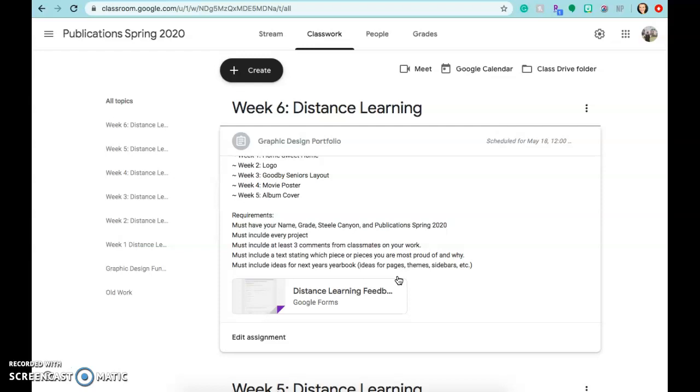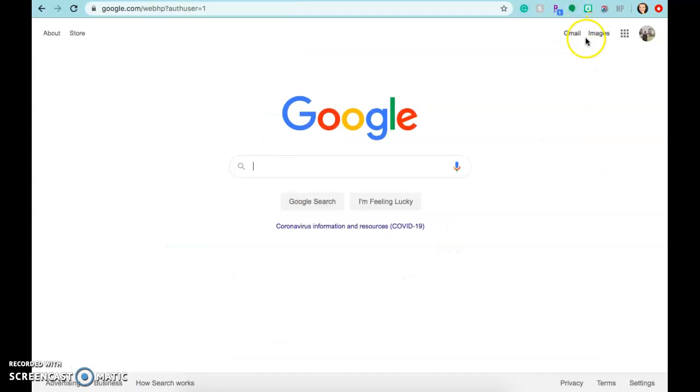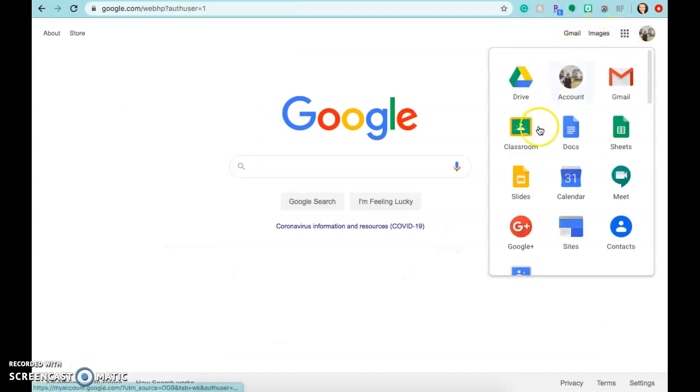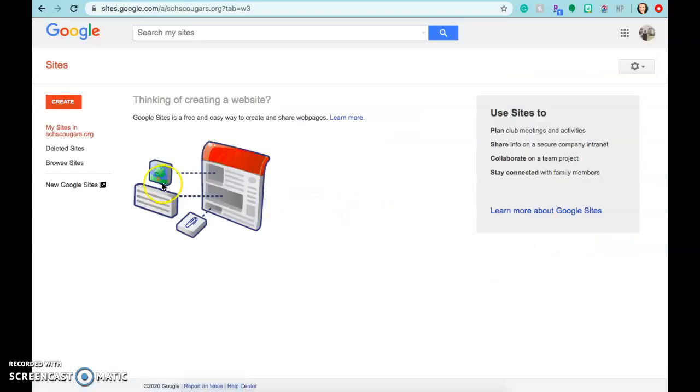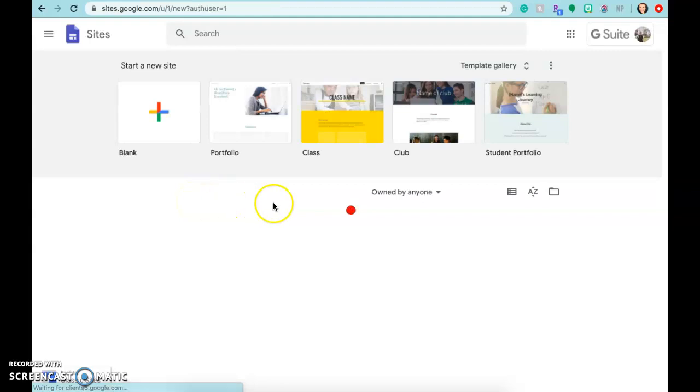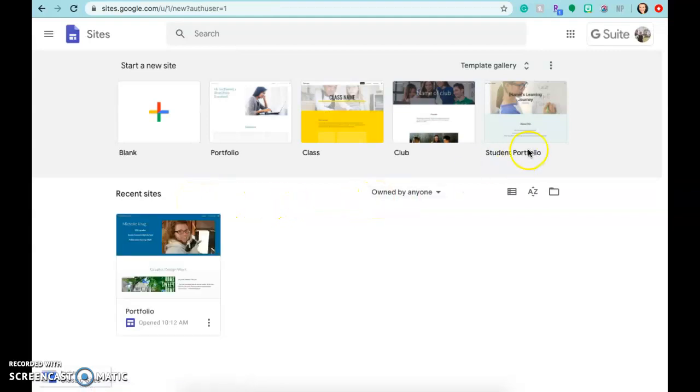Okay, so I'm going to show you really quick how to do it. So you guys are going to go to a normal Google page, and you're going to open up this little area and go down to Sites. It's going to bring up this. You're going to go to New Google Sites. So for mine, I just kind of went with this one. Actually, wait. I went with this one. So you guys can choose whichever one you want. It's easier to stick with the profile one.